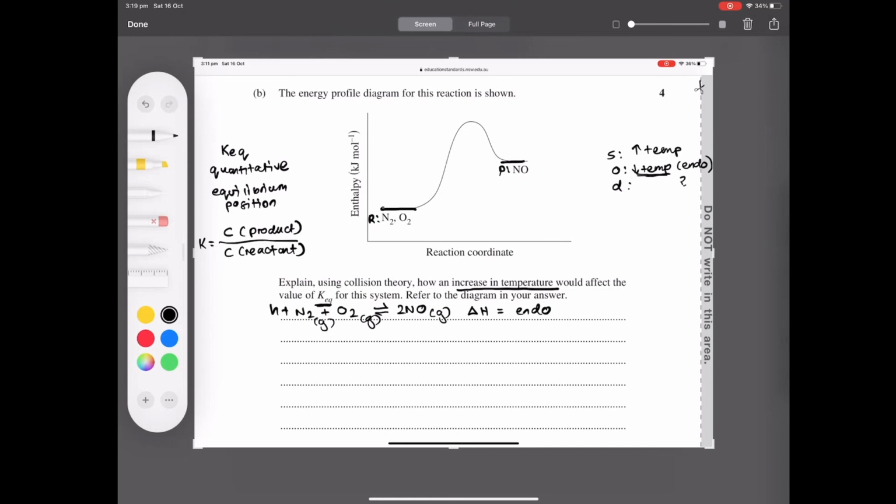So decrease in temperature, which direction are we going? To the left or to the right? And I'll ask Tanisha this. If we're having an endothermic reaction, are we going to the left or the right? To the right. Think about it. Sorry, left. Yeah, very good. Because if you're having the endothermic, wait, are we going to the left or the right? What's our final answer? I think I confused you. Sorry, Tanisha.